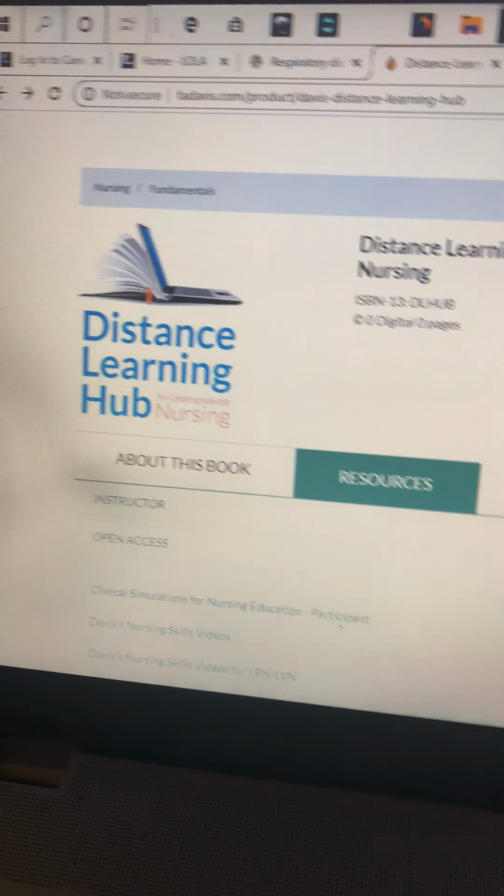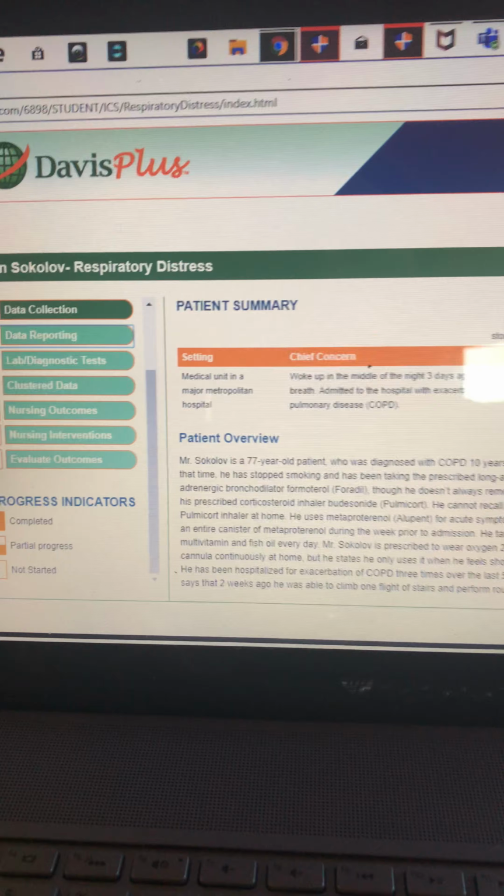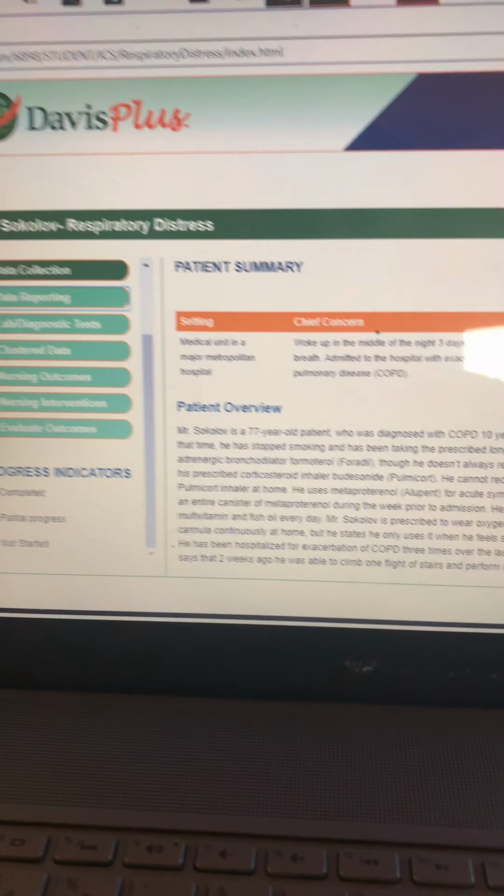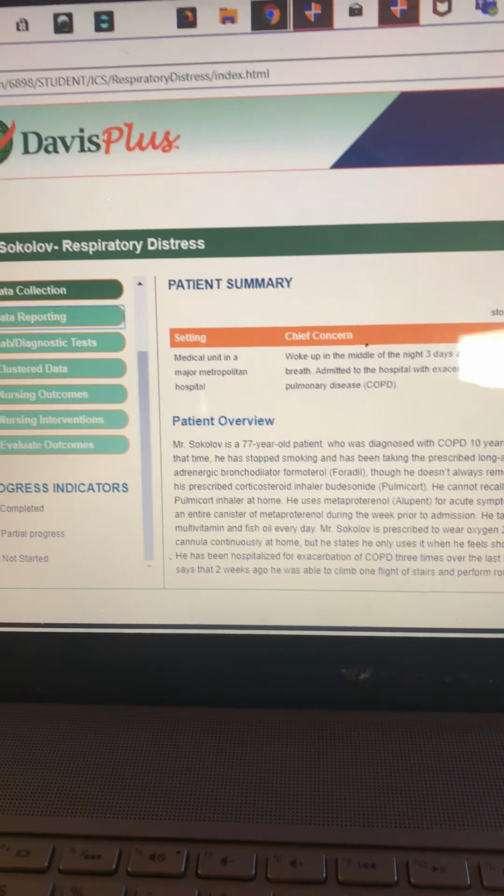Remember, once again, you're going to have to complete all of these tabs in yellow. You can't go on because remember, when you go on or try to go ahead, it will tell you that you are jumping. So again, these are interactive clinical scenarios to help us substitute the clinical process. We have to make sure that the time is equal. We have to make sure that y'all are in a learning environment so that you can continue to move forward.